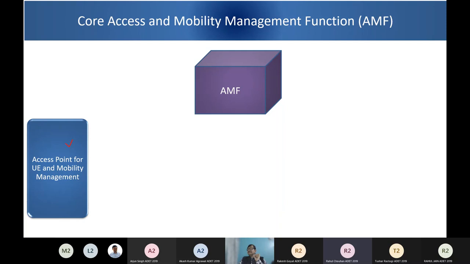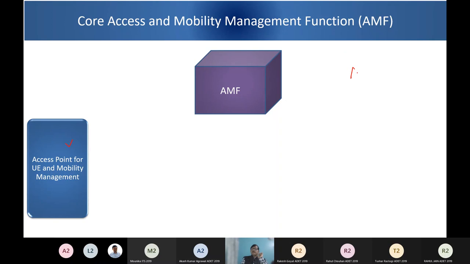Yes. So if you do not know the answer, let me ask Monica or Lakshmi. Monica? I'm not sure. Okay, good. So quickly, you can say that you do not know, so that Lakshmi, Arjun, Akash, any one of you can answer. Sir, MME, Mobility Management Entity. Yes, Akash, MME. Very right.